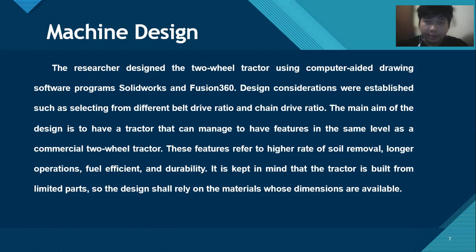Just keep in mind that the tractor is built from limited parts. So the design shall rely on the materials whose dimensions are available.